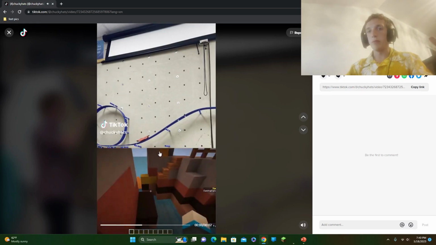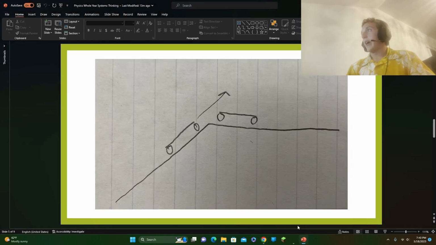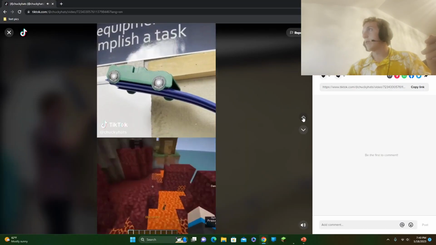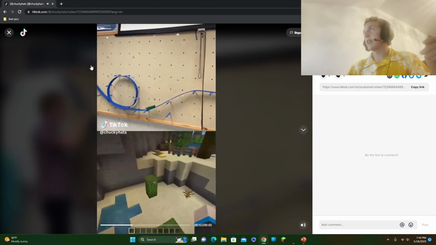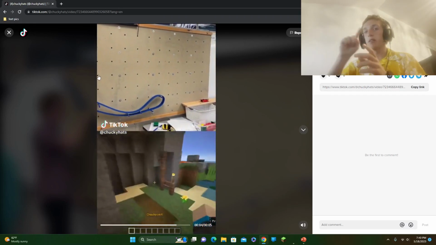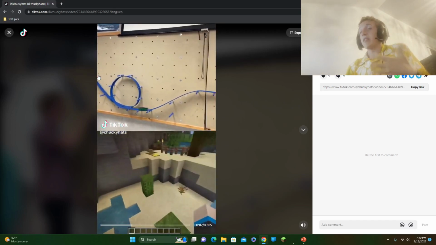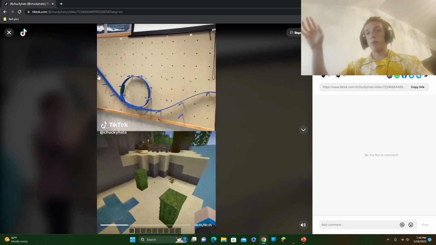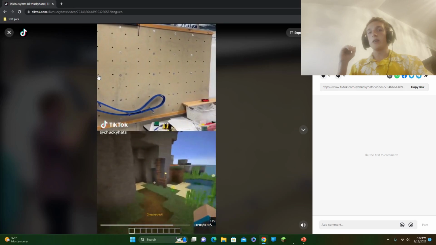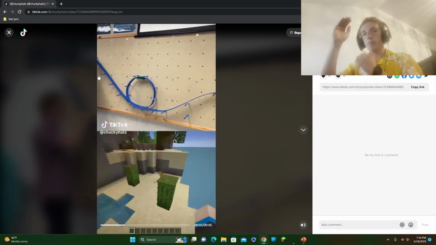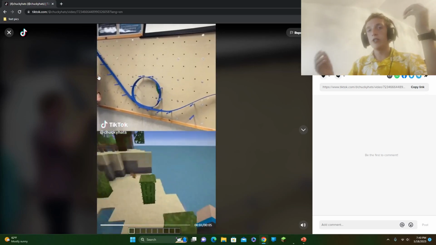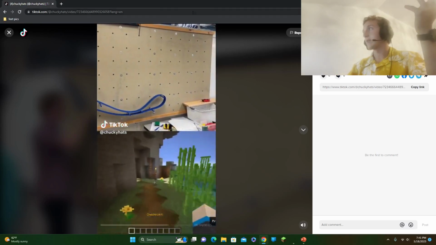It could have the opposite problem of being too fast, which is being too slow. And the thing that's kind of interesting with it being too slow is that if we go back to the original video of the successful run, you can see that the initial height that it starts at is higher than the height that it would go up the loop, which means, in theory, conservation of energy tells us that the potential energy at that point is going to be less than the initial potential gravitational energy, which means that, in theory, the kinetic energy should not be 0 or less than 0.